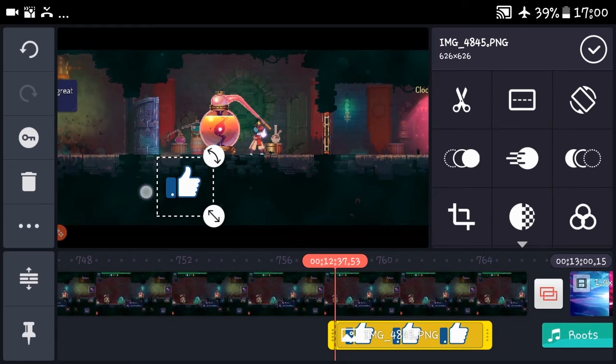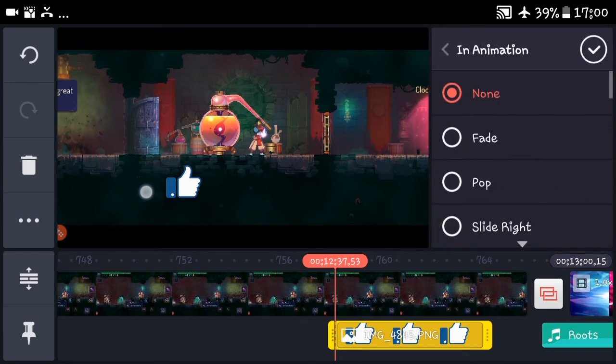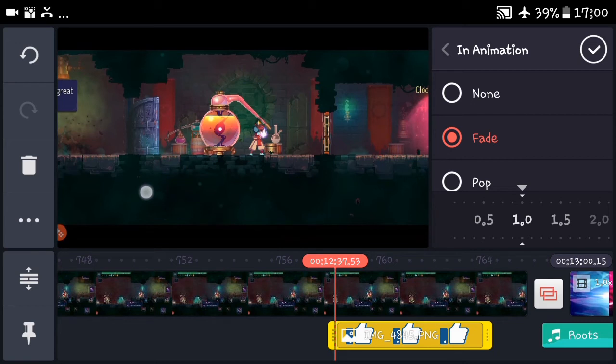For example, I'm just gonna put this fade effect. At the top right corner here, it says in animation, and if we put fade, it will fade in to show us the like button.